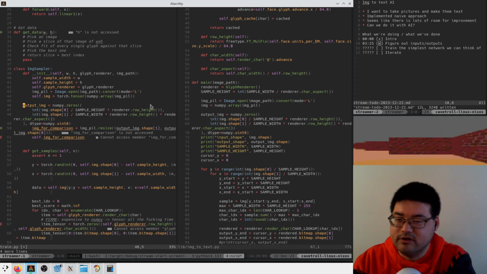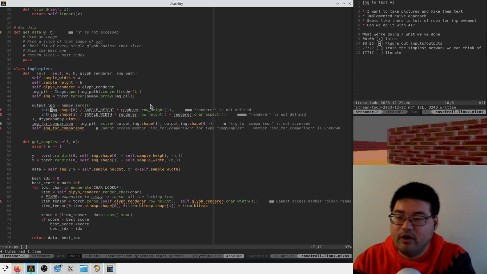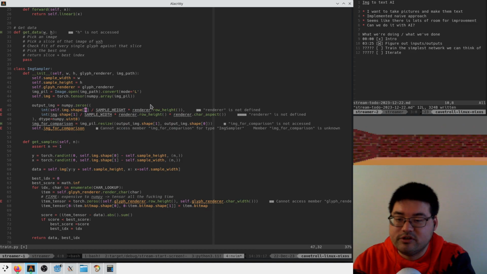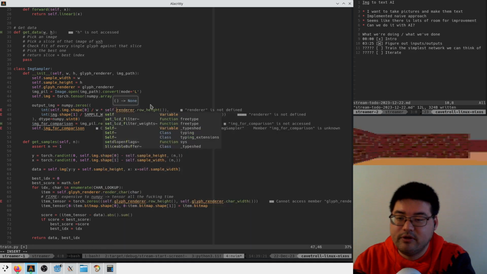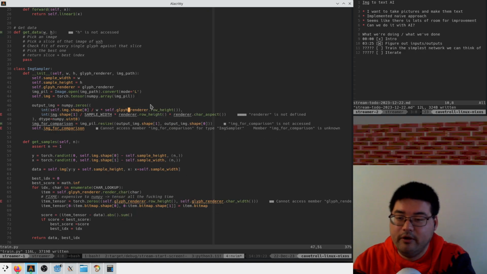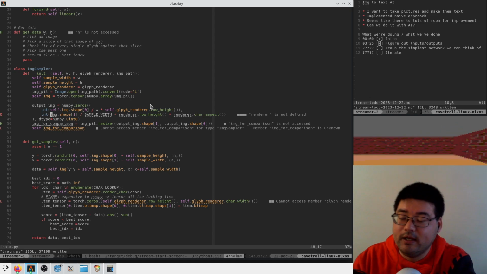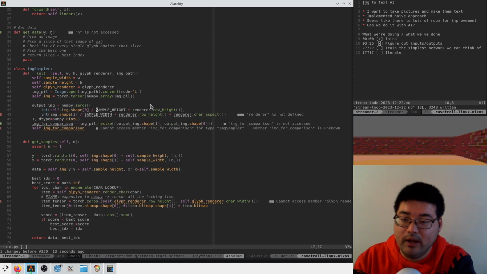This is the calculation for width and height that we did yesterday, or 2 days ago, I should say. So we have the input image shape 0 divided by width times the renderer row height. Yeah, nice. And then we do the same thing for y.